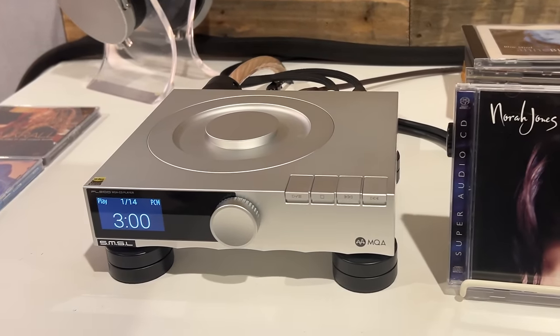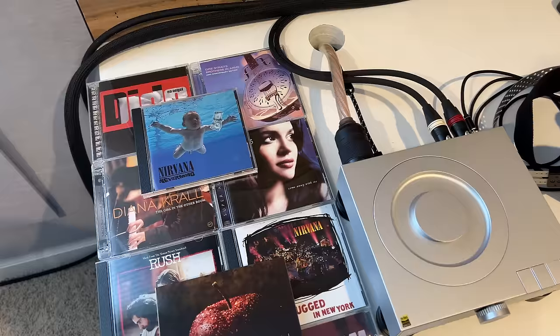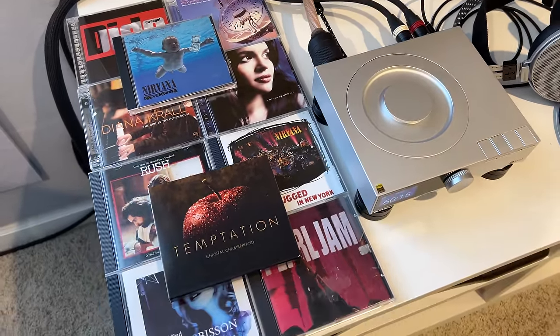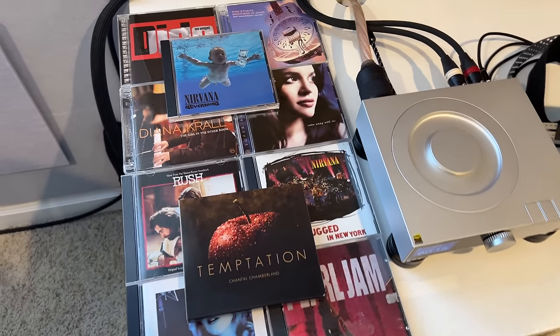I will let you know after the end of the year. So I'm not sure, man, this one is so good in my system. This Accuphase E4000 is very sensitive to pairing components. So if a DAC is not so great in refinement, it will totally show it. When I was listening to Norah Jones or Diana Krall or Anne Bisson or those kinds of music, oh man, you will be melted on your chair.